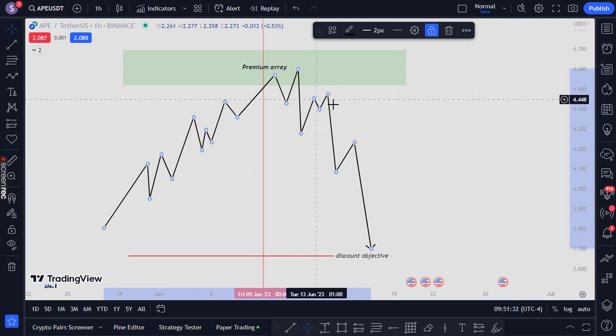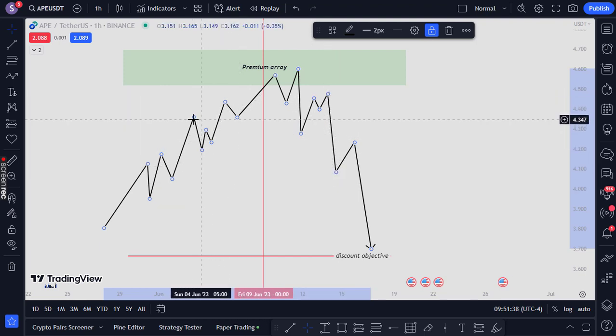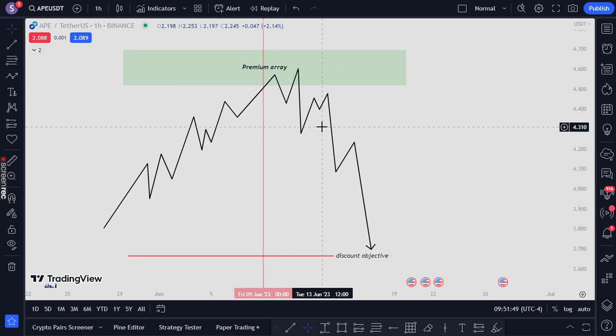Another high resistance, and then moving down, targeting this low resistance liquidity right here. All right, guys. Now let's stop with this and let's go to the examples, and you will learn how to apply these concepts live.